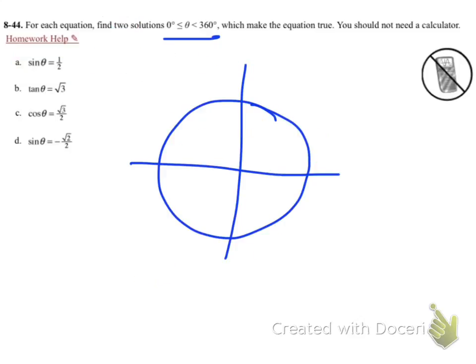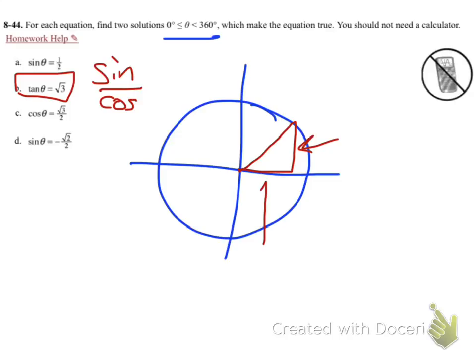So when we take a look at problem B, I'm now looking at tangent. Tangent is the relationship of the sine divided by the cosine. And that is square root of 3. So when I look at a triangle in my unit circle, that means that my sine, that side, divided by my cosine, that side, is going to be the square root of 3. So square root of 3 over 2 for that side, and 1/2 for this side.